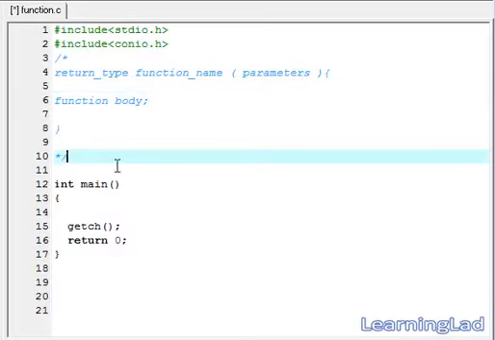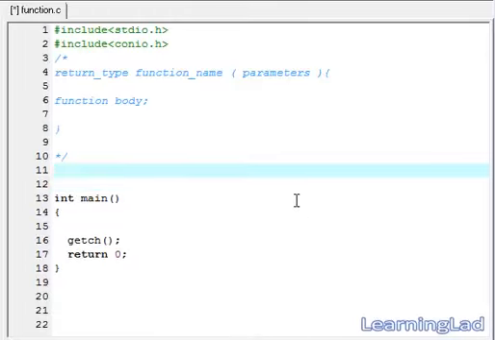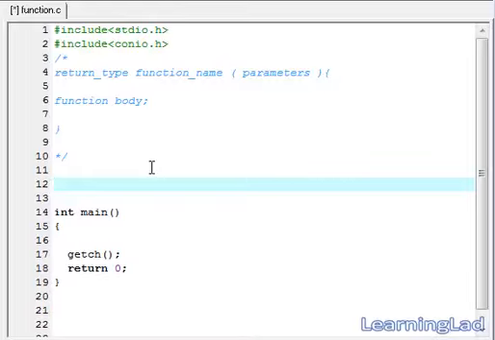So let's see how we can use a function in our program. In this video tutorial we're gonna write a function called display, and we're gonna print something from that function display. Another thing is, before using a function, we have to write the prototype of the function. To do the prototyping, we have to first write the return type, then the function name.